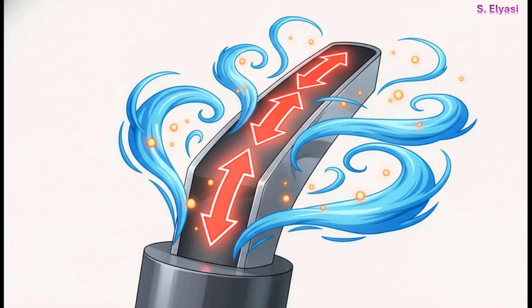And then you've got convection. This is the heat leaving the surface of the fin and getting carried away by the air around it. Think of these as all the exits along that highway. So for a fin to be great, it needs both: a super fast highway for the heat and plenty of exits for that heat to escape.